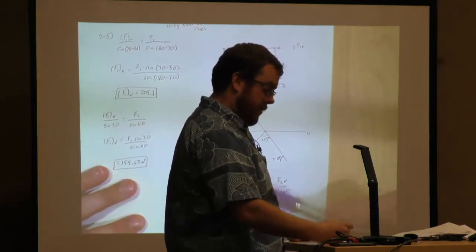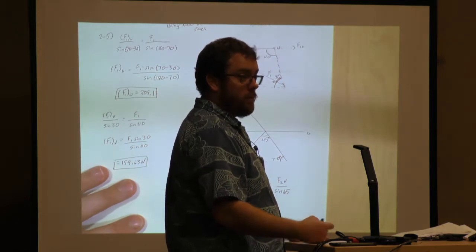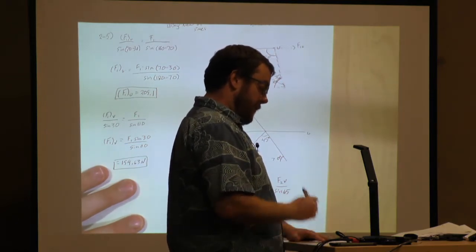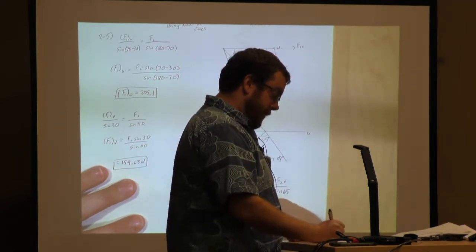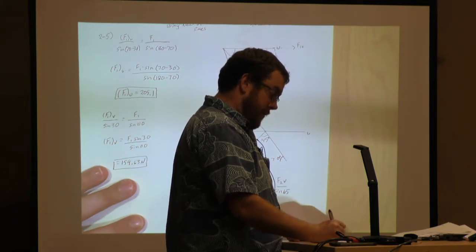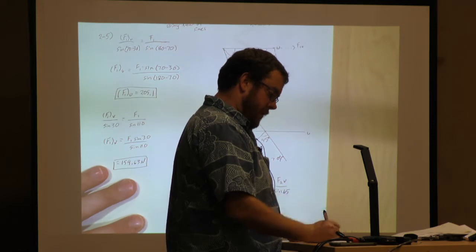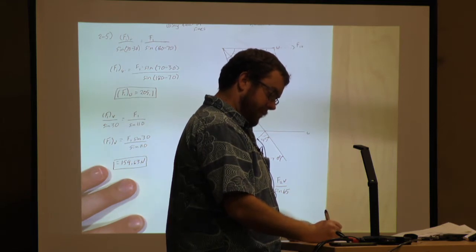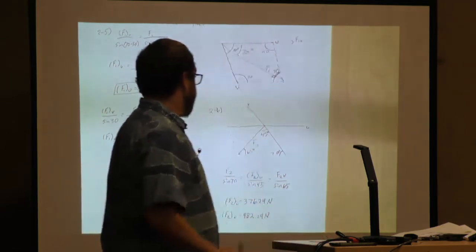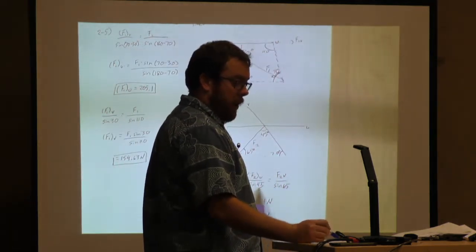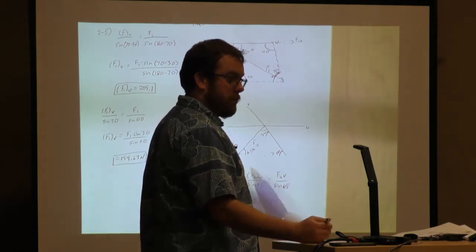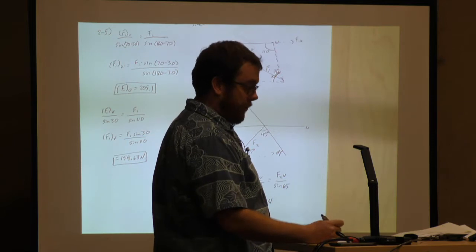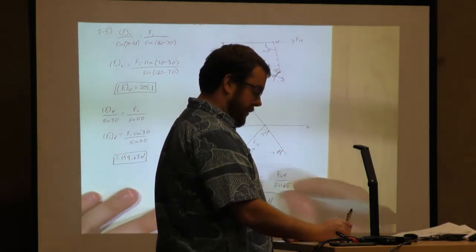And since we have two knowns here, we can just pick and choose which ones we want. And then that's how that's going to go. So we can solve for F2u, which I'll just write down, and then F2v. Okay. So yeah, all you do is just pick the one you want, take those two out, and just cross multiply them, solve for the unknown. That's all we're doing with that. And those are your answers for that part.